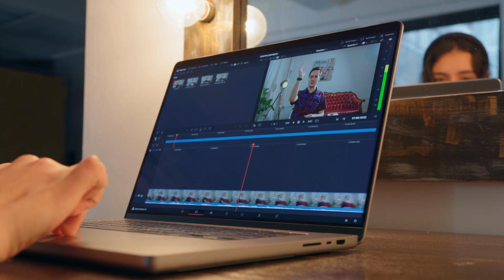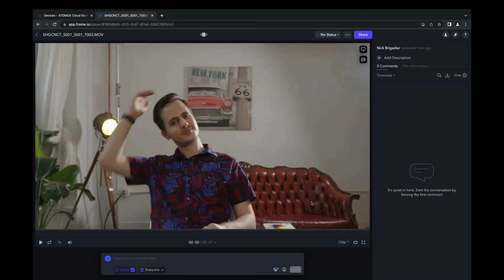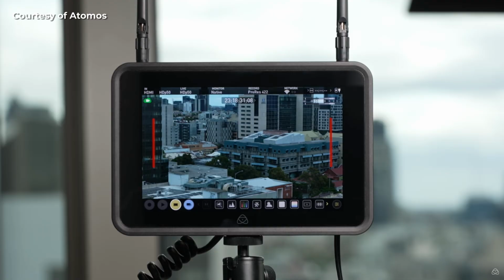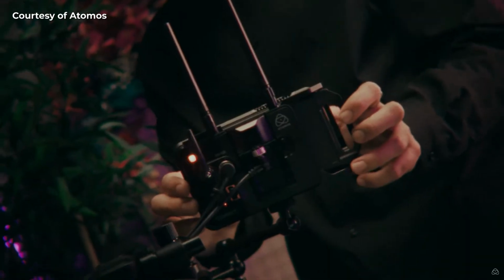The instant proxy editing workflow is definitely the highlight feature, but speaking as someone who has spent a lot of time uploading footage to various random Google Drive accounts after a shoot so clients could check out the footage, having instant proxies already in a folder ready to review is a huge potential time saver. Add on live streaming functionality and some exciting control room and remote collaboration tools available in the live production beta in Atomos Cloud Studio, and you have a really compelling workflow solution that can be integrated into video productions of any size.